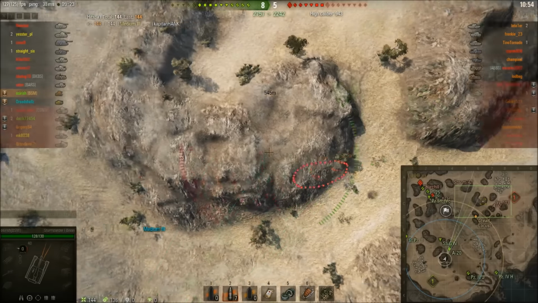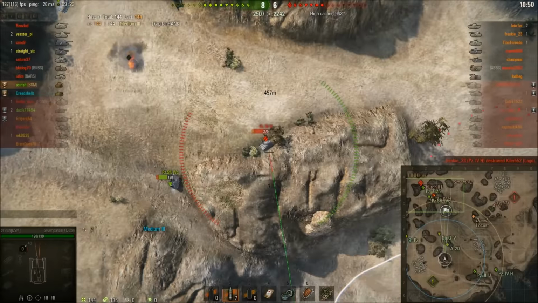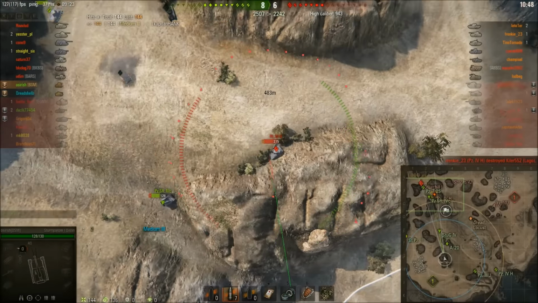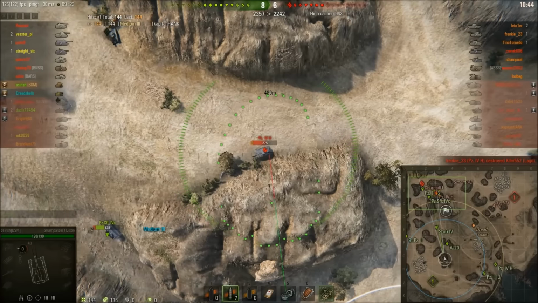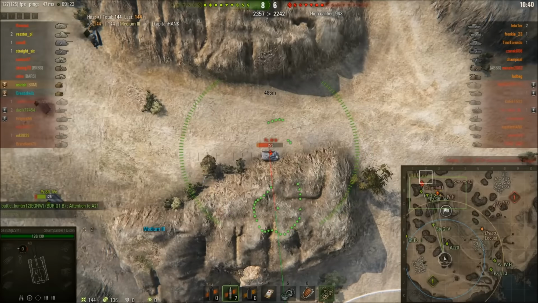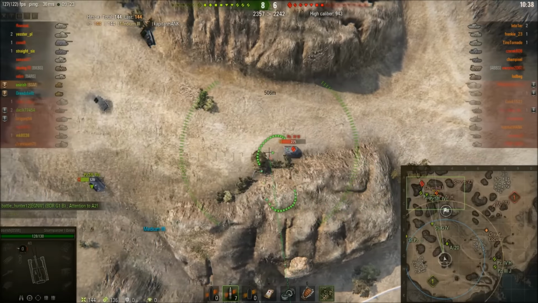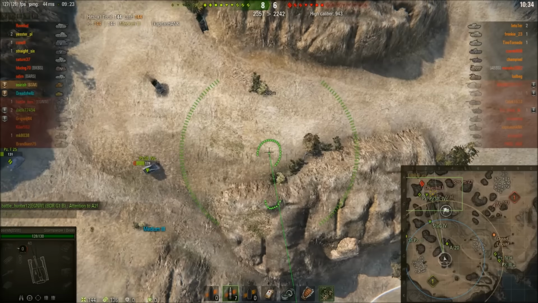So yeah, I'm down to 7 rounds already. I've done nothing in this game. I'm down to 7 rounds. And that's the problem with the Bison. You need to be hitting targets, and it's quite hard to hit the target in this RT. So taking shots that don't have a high percentage chance of hitting is sometimes not worth it in the Bison, because you just don't have the ammunition.